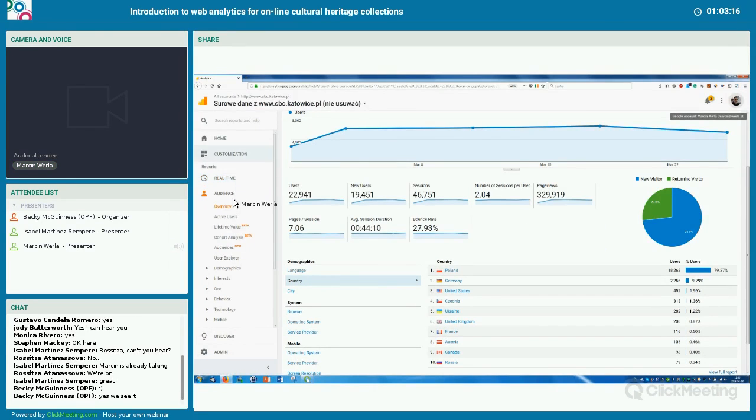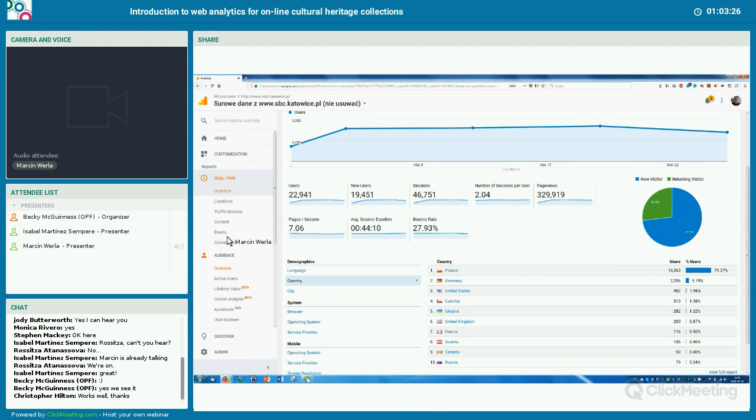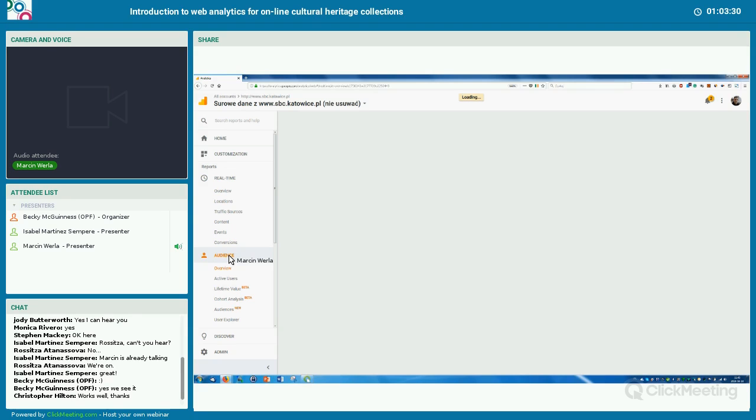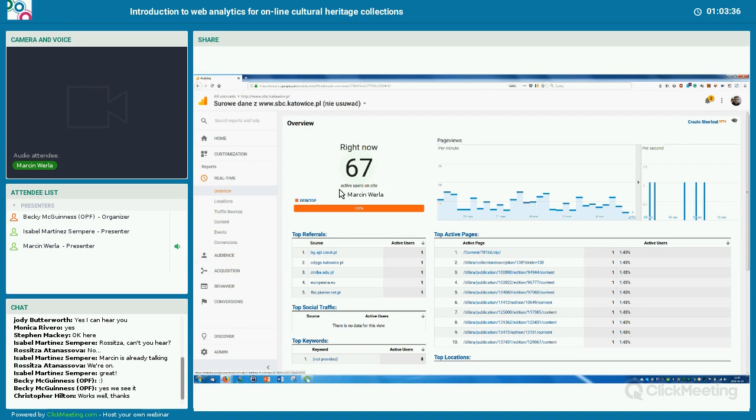So this is data from one of the digital libraries in Poland, visible in Google Analytics, and I will try to go report by report, briefly showing you what is available in Google Analytics.